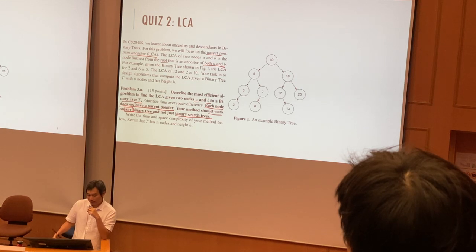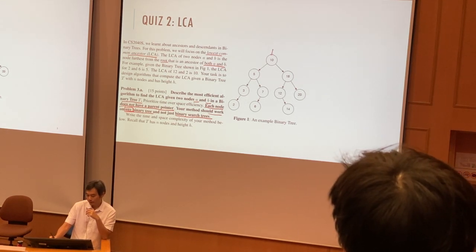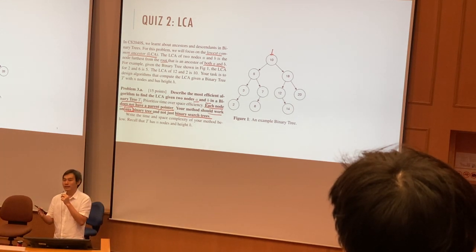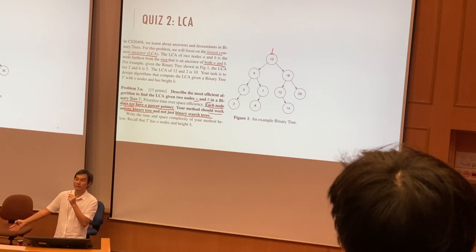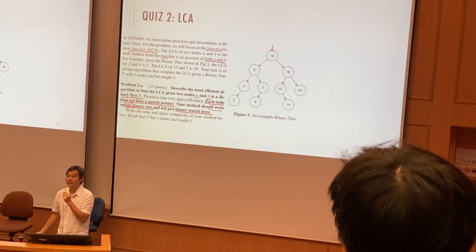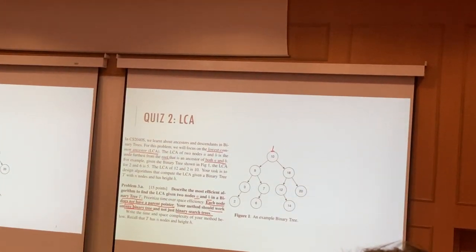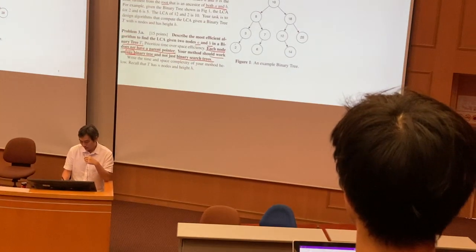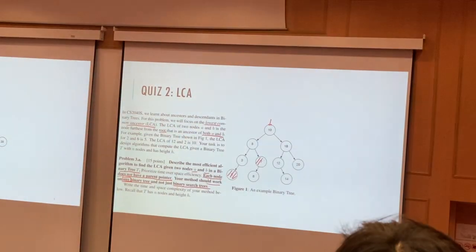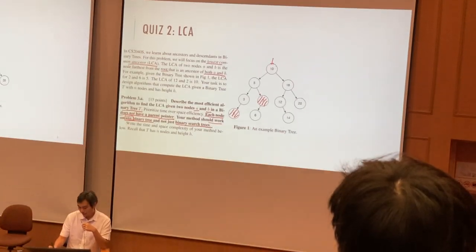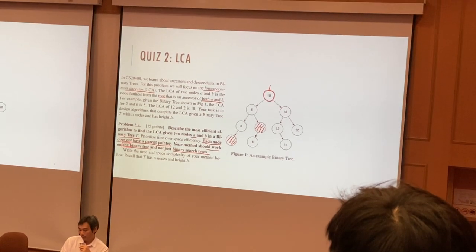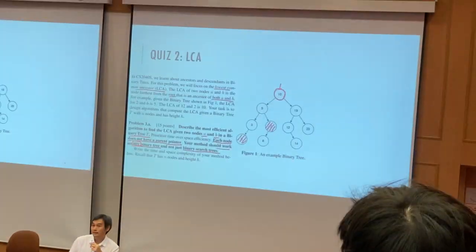Now, if I'm an LCA, it means that, let's say I'm traversing down from the root, I need to see that A or B is in my left subtree, and the other element is in my right subtree. Then I know I'm an LCA, right? So I can figure out the algorithm from there by recursing downwards. So if let's say you are 2 and let's say 7, and 10, for example, both of them are on the same side, right?